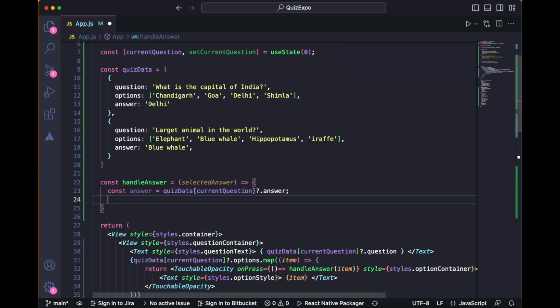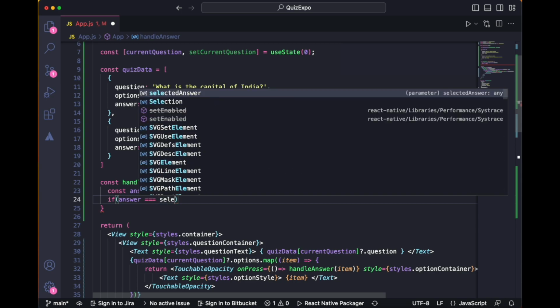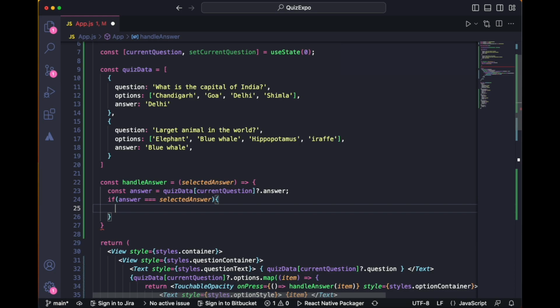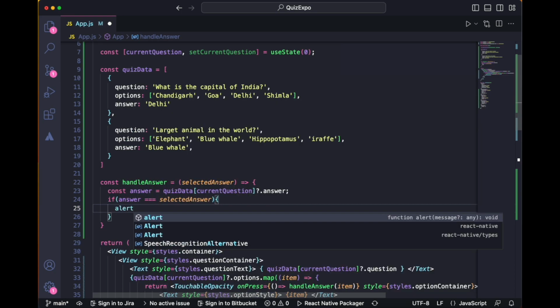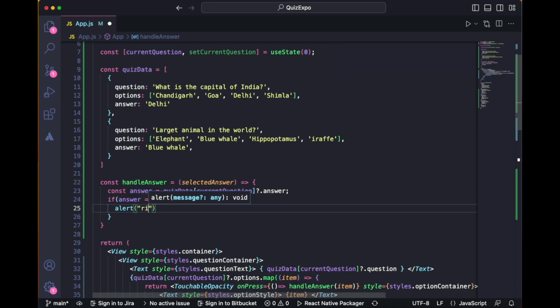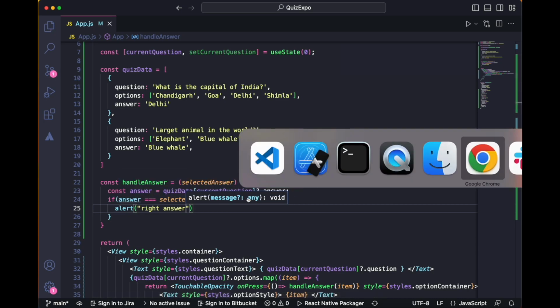And now we'll compare this answer: if answer is equal to selected answer, then we'll alert, right answer. Okay, let's quickly check.